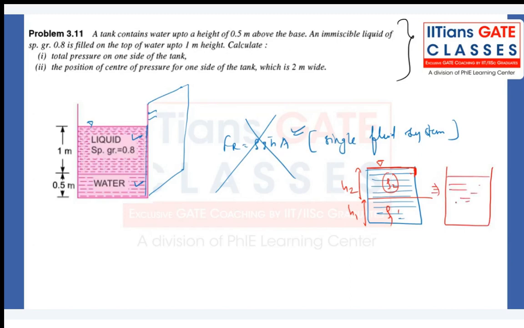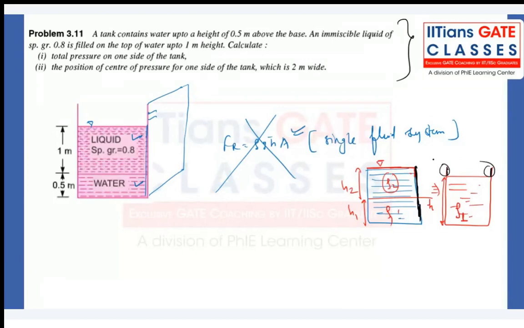Means if you just convert, I will tell you the method of that, no need to worry. Let's say this is the capital H. Now we are converting into a single liquid column. But what will happen? The pattern of the problem, or the original problem, will change. Now the complete height of the surface will not be subjected to liquid pressure. As you can see, this part has been left out. So again, there is one more limitation to convert a multiple fluid system into a single fluid system: when the surface is not fully subjected to the liquid column.